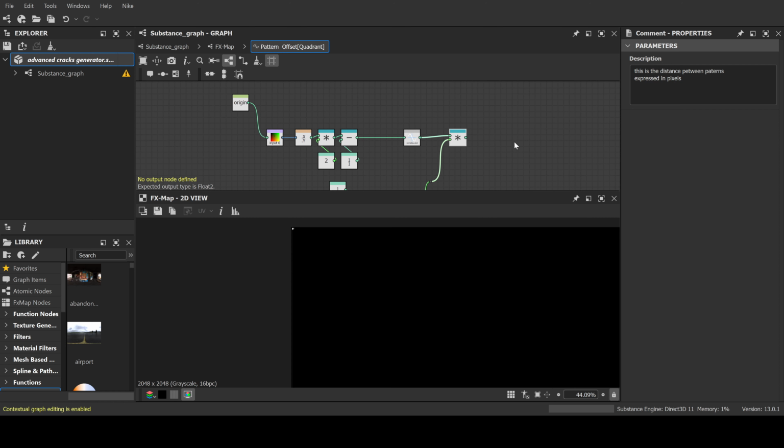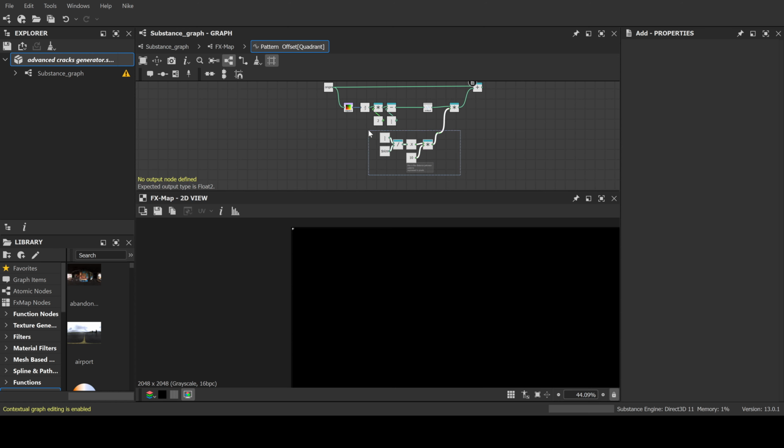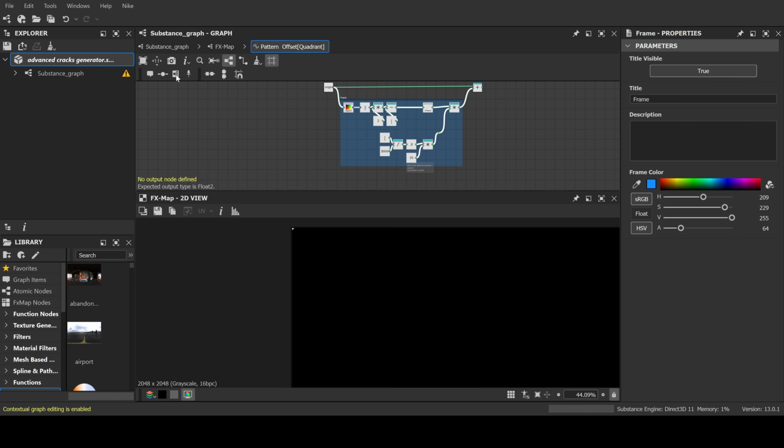So right now what we are doing is we are looking at the current position of our pattern and then sampling the direction from the normal map, and the next step that we need to do is actually update our origin for the next iteration. So in doing so, we need to take our origin and add it to our direction. So everything in here I'm going to put into a frame and say direction.